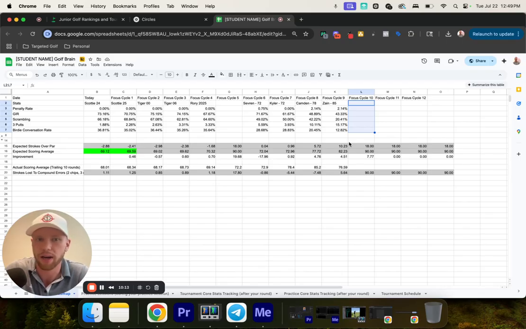Most of whether or not you get up and down has to do with where you missed it. And so all those shots that you get right around the collar or on the fringe that kind of feel like you're putting anyway, those are realistically where you're getting up and down from more often than not. You're not getting up and down from a flop shot out of the rough over a bunker. That's just not how it works. So when you see the guys on tour, a big part of why this number is so high, obviously, their short game is quite good, but a lot of it's just they miss it in the right spots.